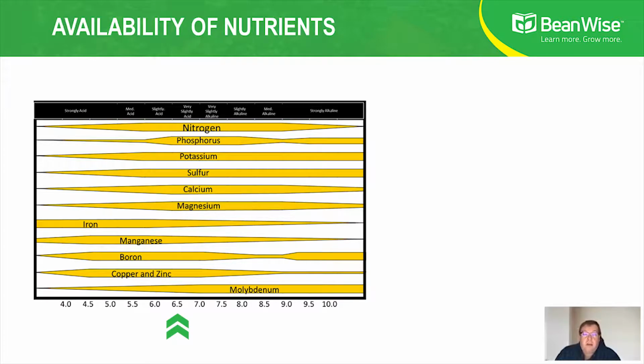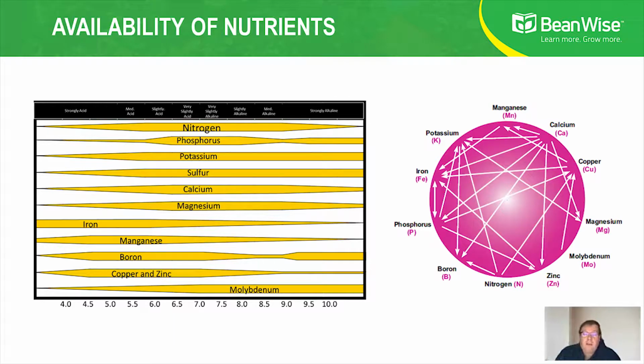This prevents interactions with other elements that can complex or take those elements away from the roots, or outcompete those elements for the roots. In the case of competition, on the right-hand side, you see what's called Mulder's Globe. Mulder's Globe represents the interaction between elements that happens inside a plant. On the outside of the circle are the elements a plant generally needs. The lines on the inside show how they interact.